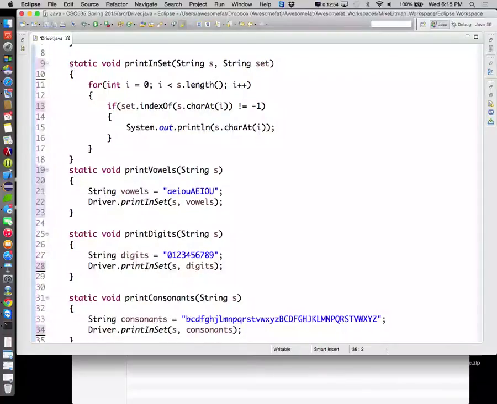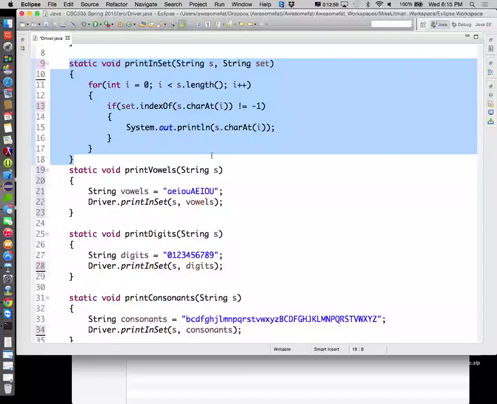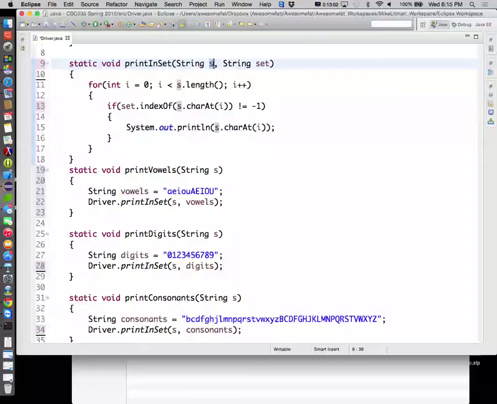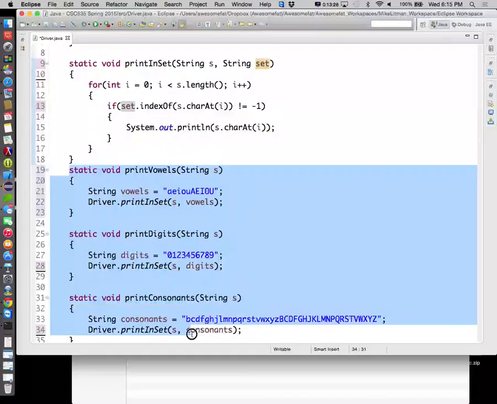That makes sense? So I write this one method that captures the pattern that was in all three of those other methods. What am I doing? I'm going through every character of this string, and I'm checking each character against this set of characters. And if it's in there, I'm going to print it out. Make sense? So this is a generic method that will go through every character in s and print that character if it's in this set. And now I can utilize that tool in all of these. All right, questions about that?